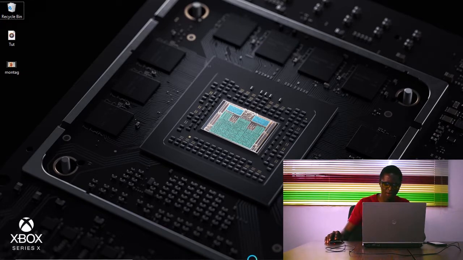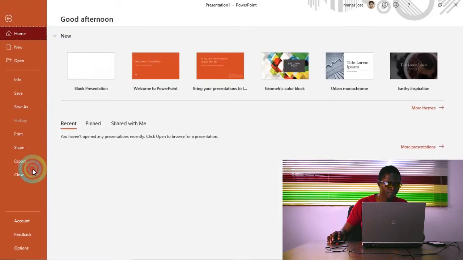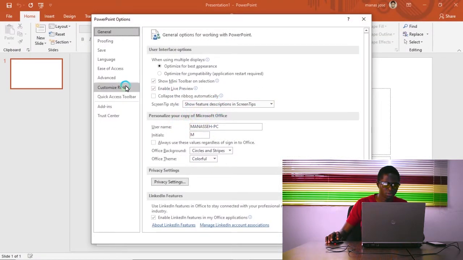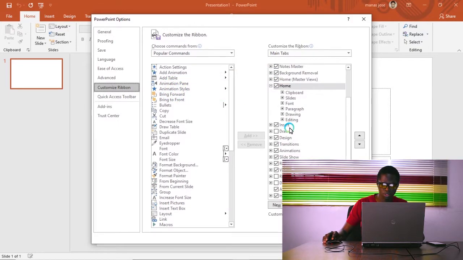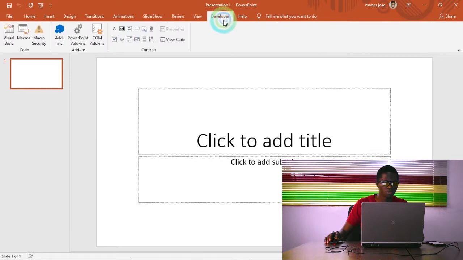Here with me, I have my Microsoft PowerPoint 2019. There's something I'm missing here. If you look at my menu bar, I'm supposed to have a Developer menu, but by default, you won't see it. I have to go and turn it on from Options. So I'm quickly going to go to File, Options, under Options, Customize Ribbon, and I'll scroll down to Developer. Okay. Alright, so with the help of Developer, I can go behind and use Visual Basic.